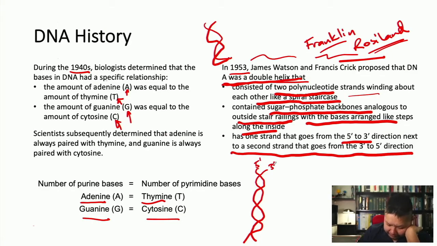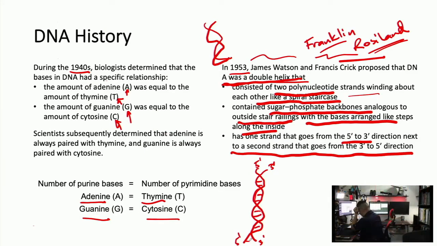And then this would be the 3' end down here for the first strand. And then this would be the 5' end down here for the second strand. And that makes your double helix, where the nitrogenous bases are hydrogen bonded to each other in between the double helix, right? And remember, DNA is read from 5' to 3' end, right? Remember that. That's important. And don't forget Rosalind either.